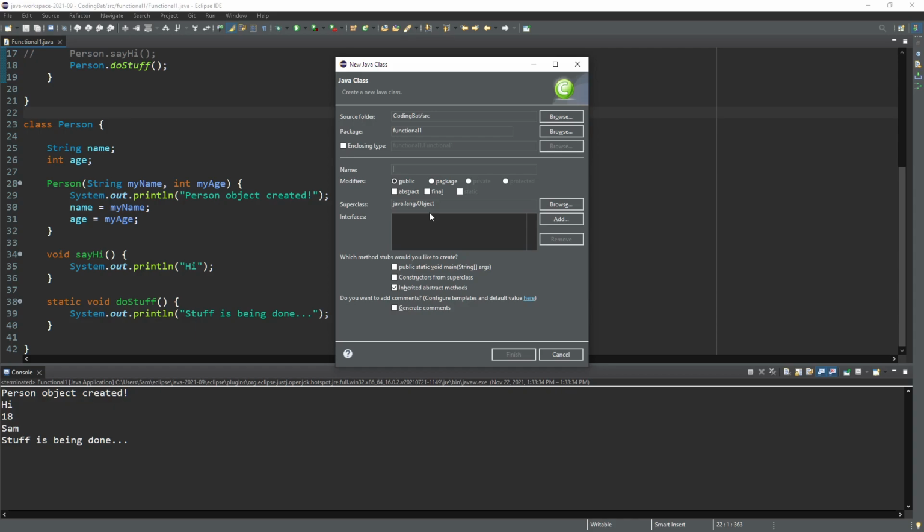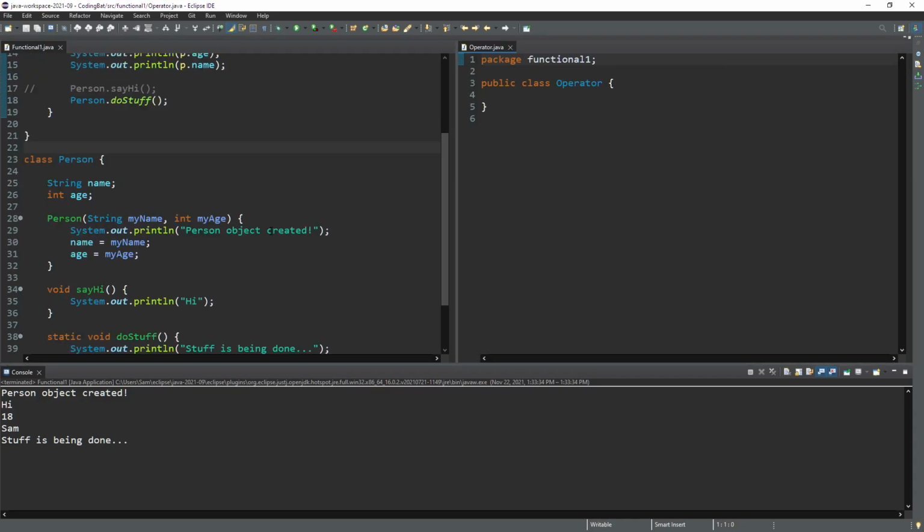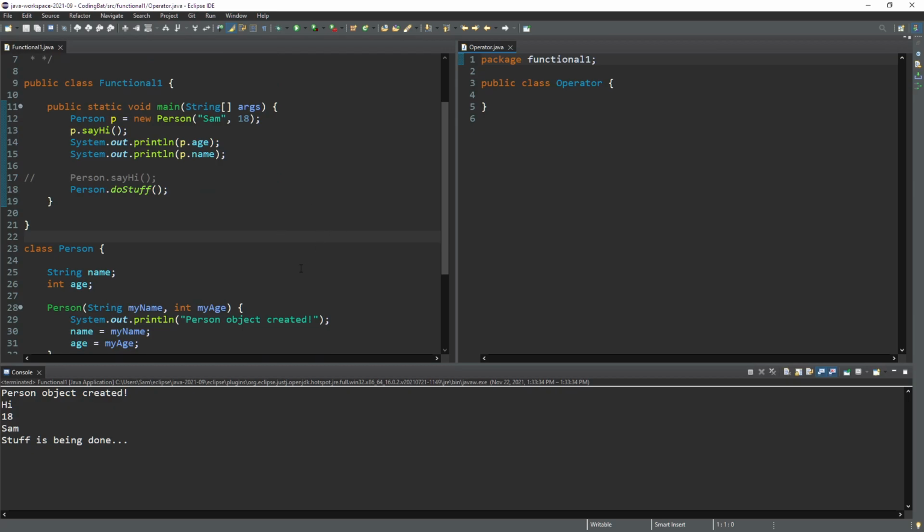So nothing to worry about there. Let's say I make something called an operator here. I'm going to put this over to the side so we can see both files at the same time. Okay, so there's something else in Java that's kind of like a class, but it's a bit different.